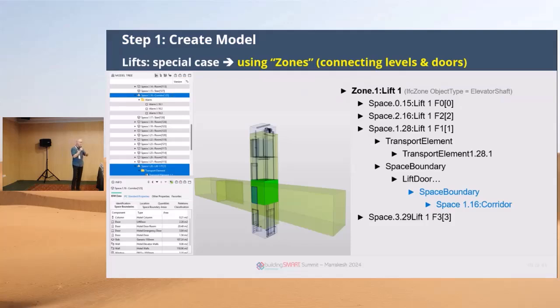So through that series of zoning, breaking down the spaces, a space with a lift car, and then the space boundaries, we create this whole spatially connected system, which we can finally model, and ultimately the evacuation of people through the building, through that pathway. And that gives us the definition of basically where people can come in and where people can go out as well.